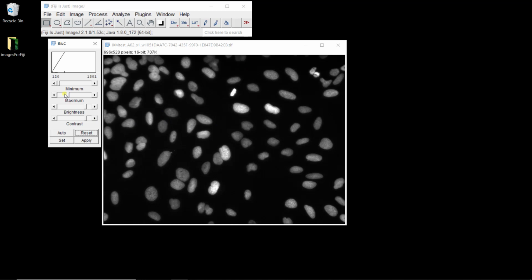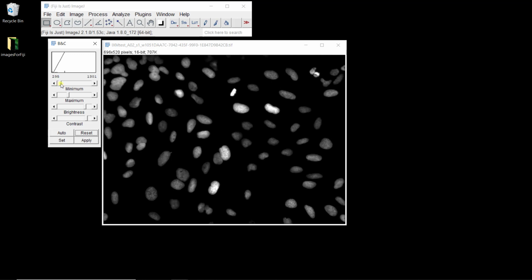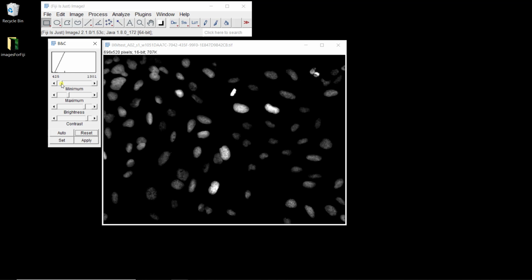You can do the same thing with the minimum, so you can increase your minimum, and you have a range of intensity that is narrower and narrower. Let's pause here and see what we have.